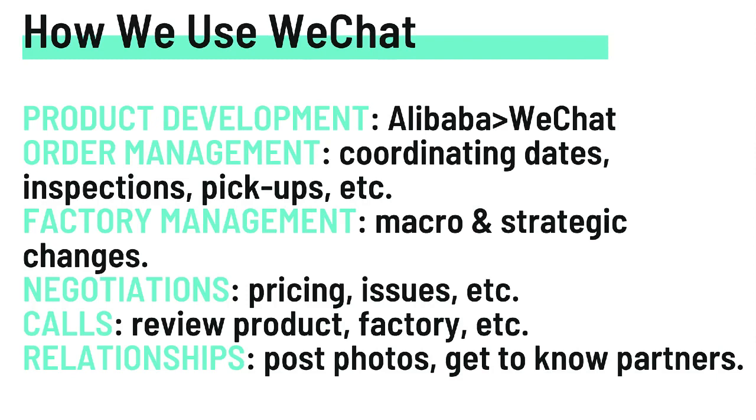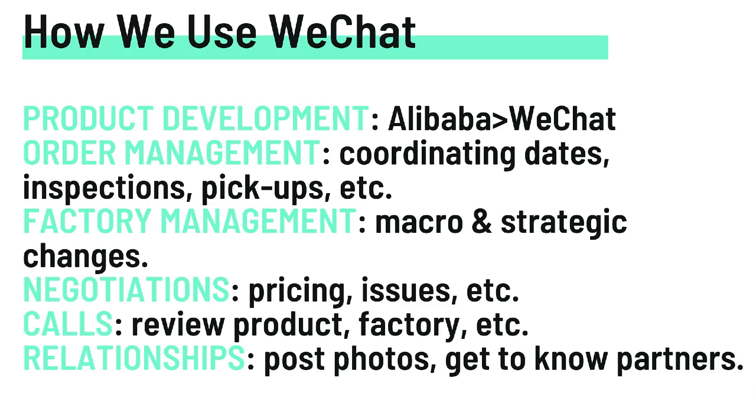So basically, how we use WeChat, there are a number of different methods. The first of which is product development. So you might start off on a site like Alibaba or some other sourcing platform or email. If we feel like they're a pretty legitimate factory with a good offering, we want to move it to WeChat as soon as possible. It's just much more efficient. Alibaba's messaging service is kind of clunky. If you're using email, there are time delays. WeChat is way more real time, which is super important to speed up the product development cycle, get photos back and forth, get feedback back and forth. So the sooner you can get away from other apps and/or email, the better when you're developing products.